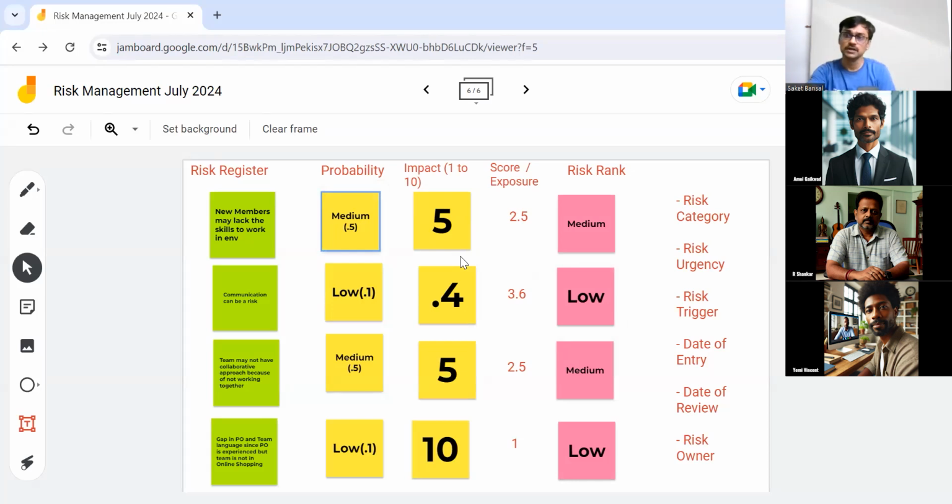I may have a new risk because there is a technical dependency, there are stakeholder issues, there could be something else which might be discovered right now. I will add it there. So it is a running document. It is not a frozen document, the risk register, even in a predictive life cycle.